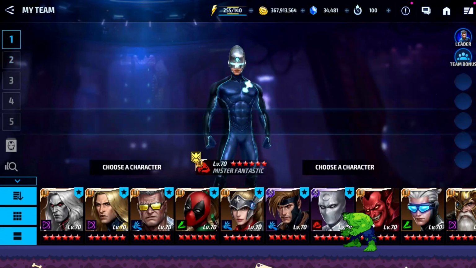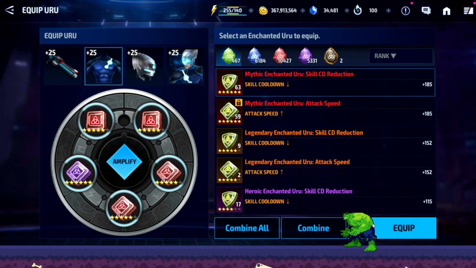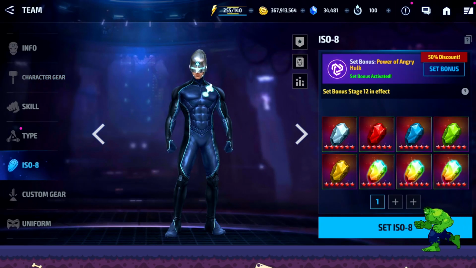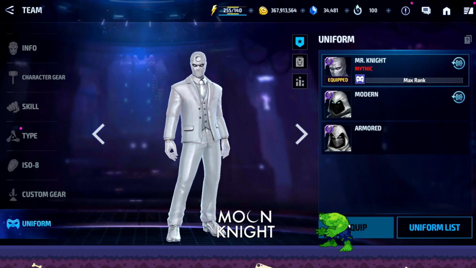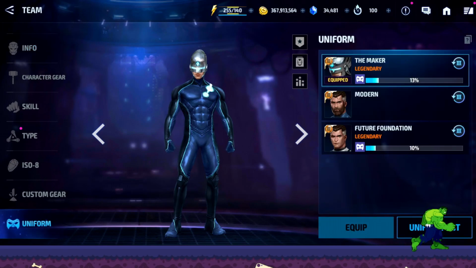Look at my Maker. He has 5-star physical attack Urus. No Odin's Blessings whatsoever. Fully Awakened Power of Angry Hawk set. And then Moon Knight also has a Fully Awakened Power of Angry Hawk set. Now this is where it gets really, really interesting. Well, we'll come to this in a second. On the uniform, Moon Knight's is actually at Mythic, whereas the Maker's is actually at Legendary. So we are losing some stats from that.